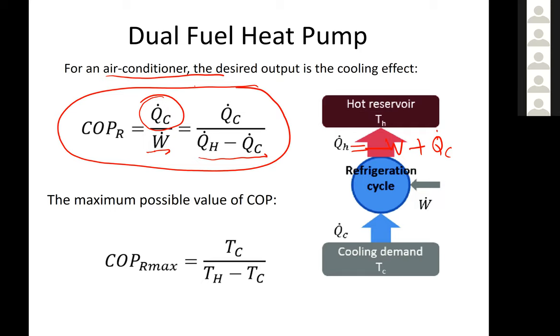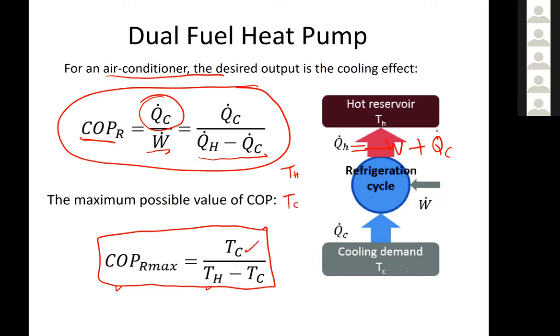From the second law of thermodynamics, theoretically, what would be the maximum possible coefficient of performance? I'm not going to go into the derivation of this concept, but we replace QC by the cold temperature side, the evaporator temperature side. We replace QH by the high temperature side, or TH. And in that case, there is no way, according to the second law of thermodynamics, that my COP can be better than the ideal COP, which we call the Carnot cycle or reverse Carnot cycle COP. There is no way for a given situation where I have the condenser side at TH and the evaporator side at TC that COP can be better than COP maximum, which is TC divided by TH minus TC.